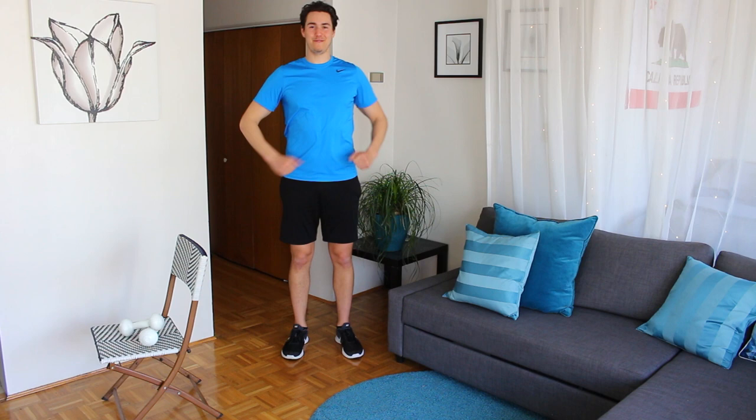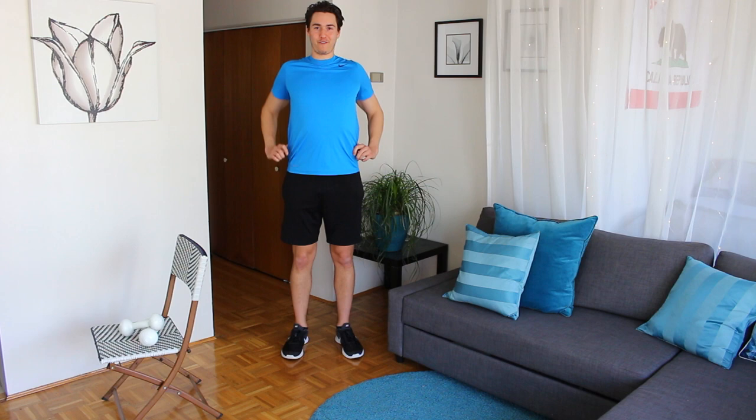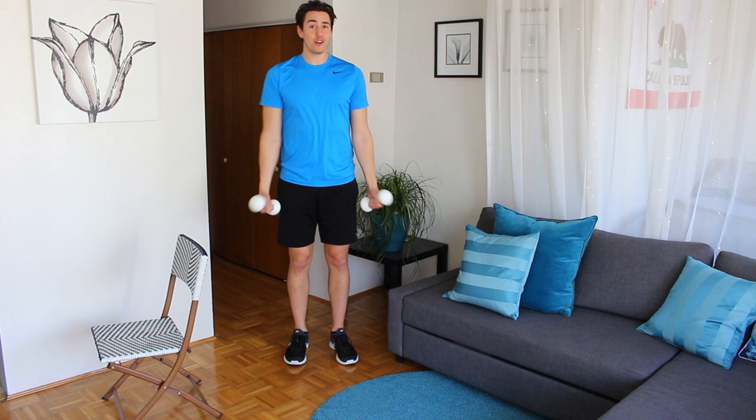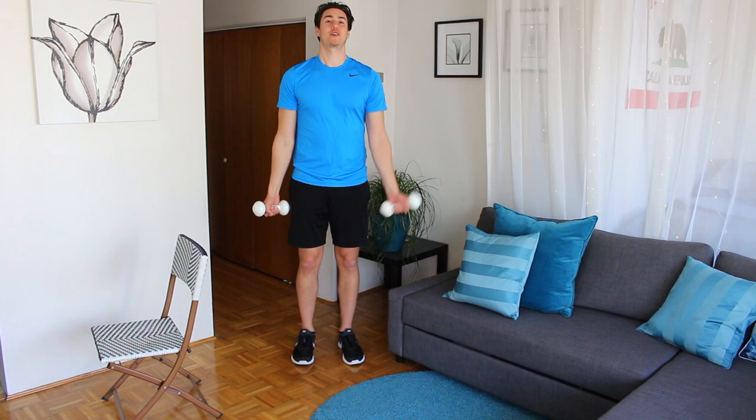Roll the shoulders back two times, and then roll it forward twice, and let's grab your arm weight. So if you don't have weights, remember that's A-okay, you don't have to use any weight. If you want to use a water bottle or a soup can, works really well. We'll start with a bicep curl, one arm at a time, lower, curl up and down. So it's left and right. Perfect. Curl up and down, up and down.